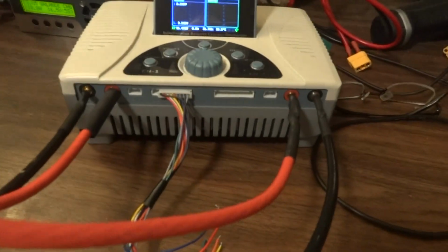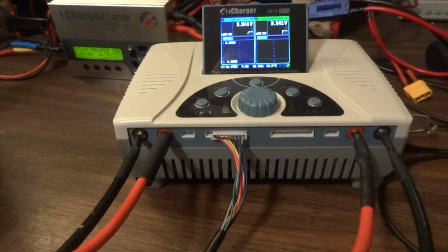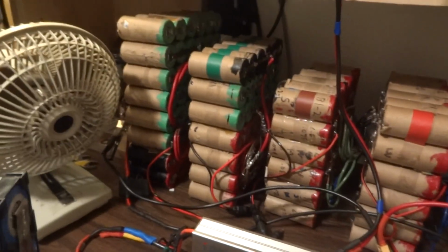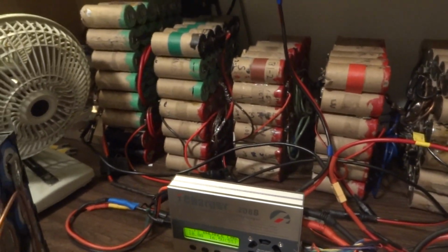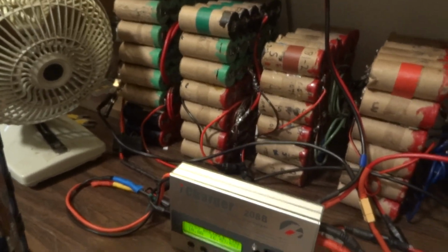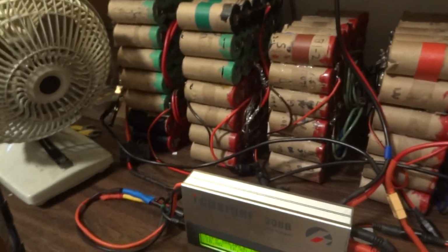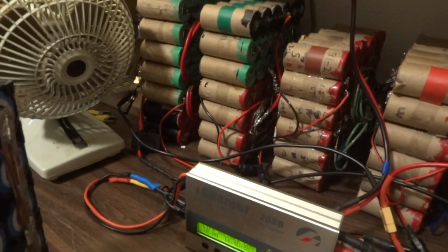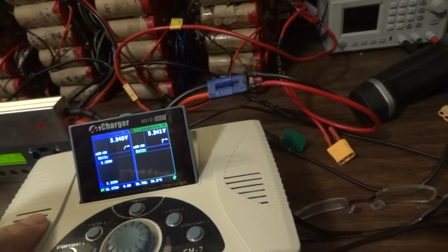And I'm going to use this iCharger in synchronous mode, which took me a while to figure out how to do. But looking in the back here, you see I've got 1, 2, 3, 4, 5 older battery assemblies or battery units. I'm retiring these and building new ones. Mainly these guys have high internal resistance, although they still have pretty good capacity. And so I'm going to use these to power this iCharger.